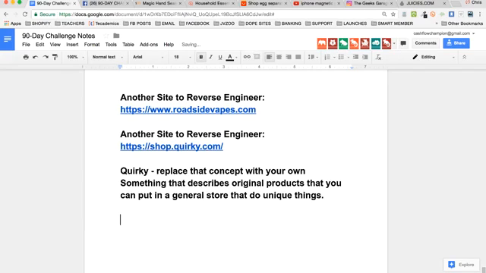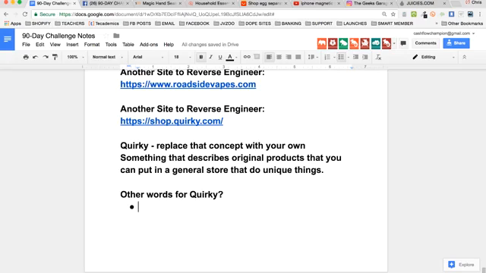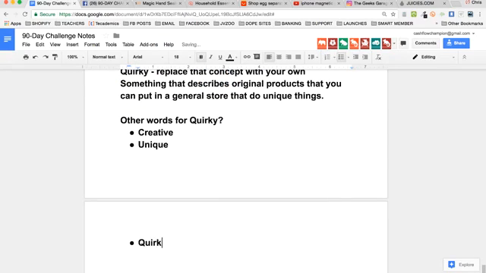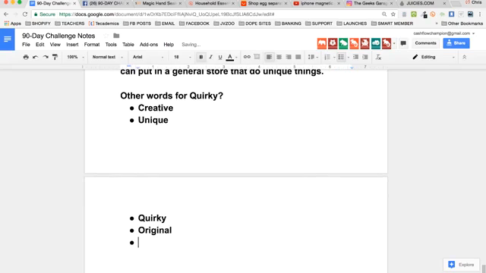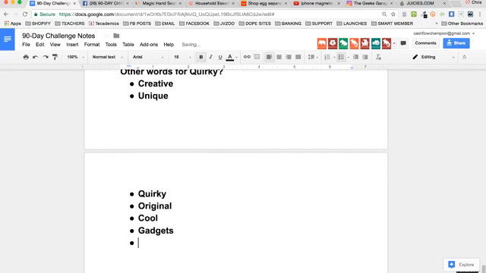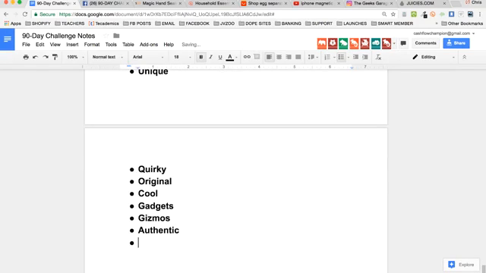You could use a thesaurus and come up with other words for quirky. So you're really looking for creative, unique, quirky, original, cool, gadgets, gizmos, authentic, rare. And then you go to a word tool.